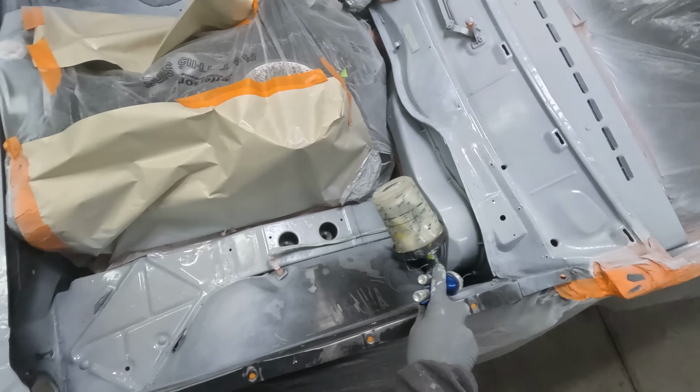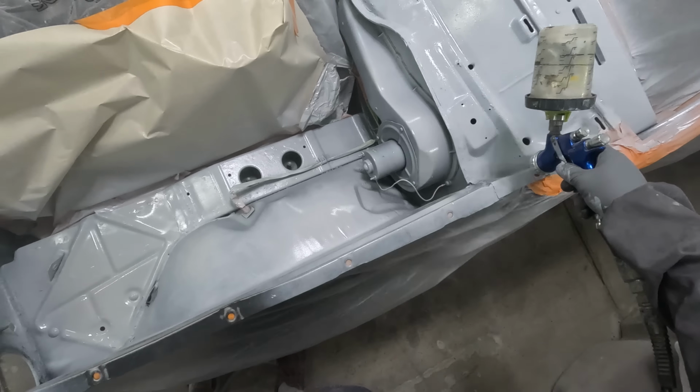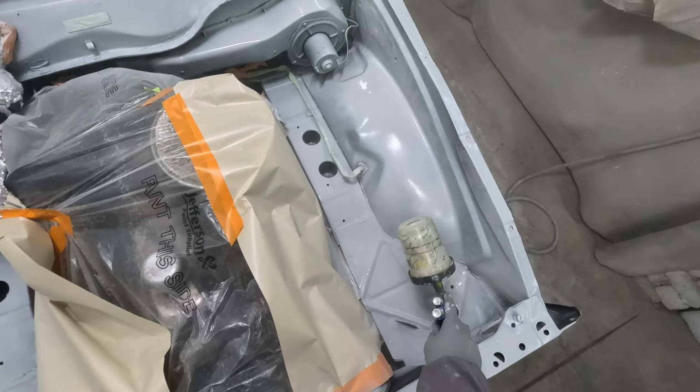And I just go straight over the top of this with solvent base coat black, and then I actually do have some matte clear too.